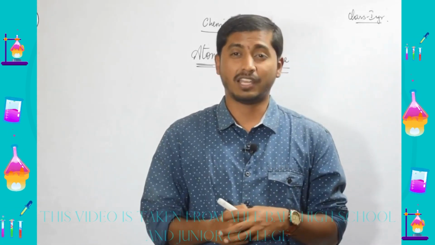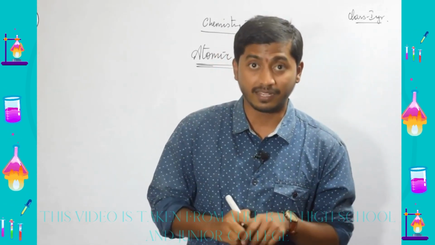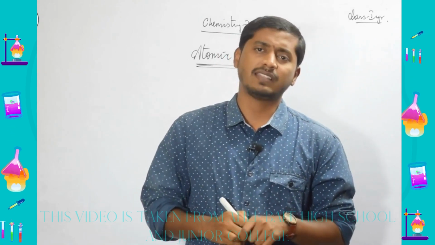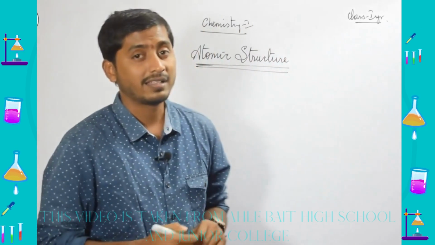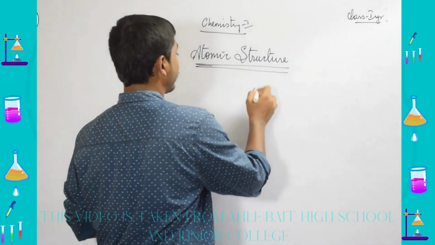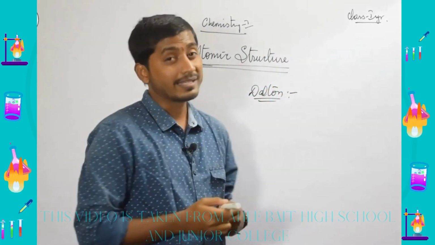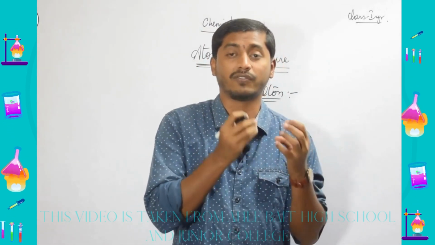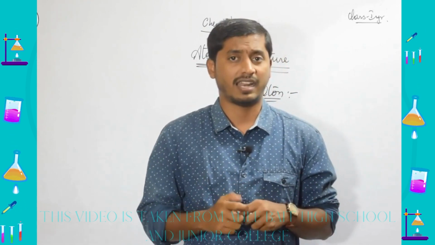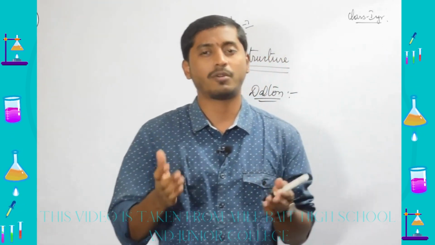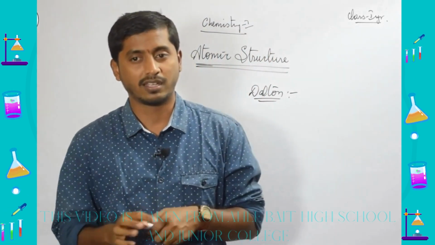What is the actual theory of an atom? From where did this atomic theory start? The whole atomic theory was started by a scientist named Dalton. You would have heard about him. Dalton is the first person to describe what an atom is. He did not tell completely, but it was a very drastic change in understanding the atom. What did he define an atom to be? Let us discuss more about Dalton in his postulates.